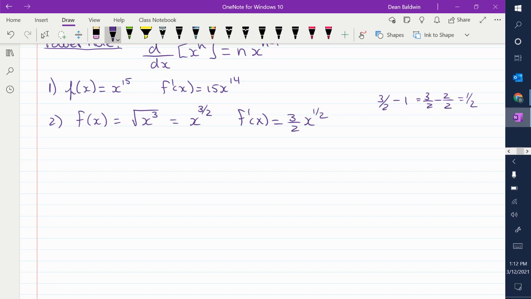Okay. So if you see a radical, turn it into an exponent because then you can use the power rule. I'll just do a negative because he did a negative just to make sure. These are all standard questions. If you see a fraction, with a variable in the denominator, rewrite it without the fraction. So what does this become? x to the negative 2, right? You always want it x to some power, and then you can use the power rule. So we drop the exponent down to get the derivative. So it's negative 2. I take away 1 from negative 2. This is a common mistake. What do I get? Negative 3. Do not put negative 1.